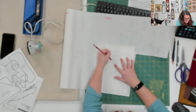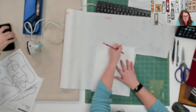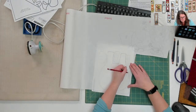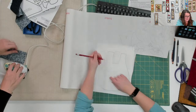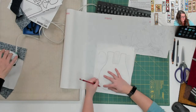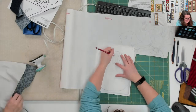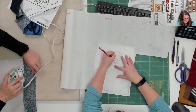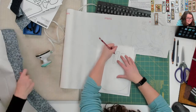That's kind of fun. So we're not worrying right now what color each part has to be. In the end, we're just going with whatever color. We're just getting them all traced because we're going to rough cut our shapes out after we get them traced. I'm actually having quite a lot of fun tracing these. Yeah, I like tracing on the back of that stuff. Try to read what it says under there.